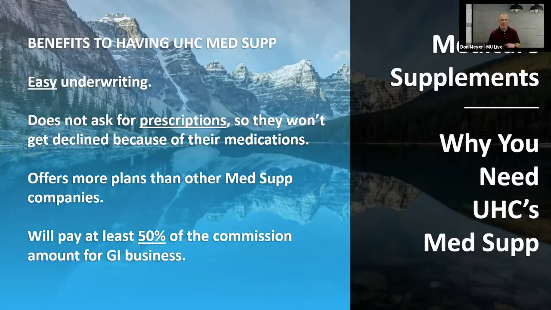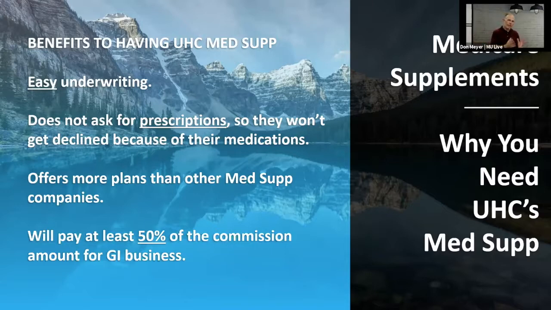Now, please remember, don't get open enrollment and guaranteed issue mixed up. Open enrollment is when you're brand new to Medicare. You're brand new to Part B. Maybe it's when you turn 65 and your A and B are together. Maybe it's when you turn 67 and are coming off of company insurance. But that's when you're first getting Part B, and that's when you have an open enrollment period. Open enrollment means you can get any plan you want, no health questions, and full commission.